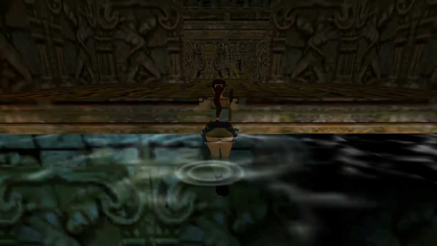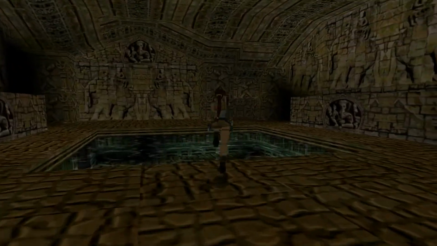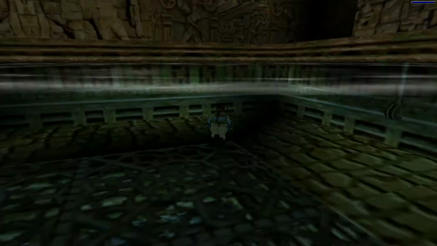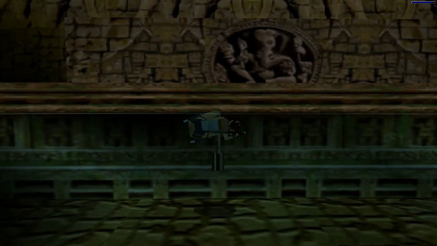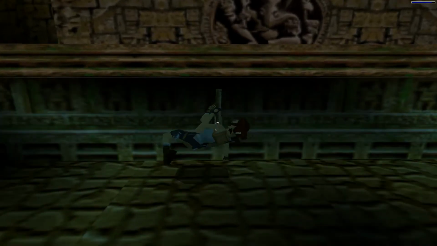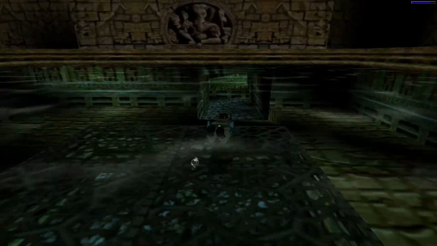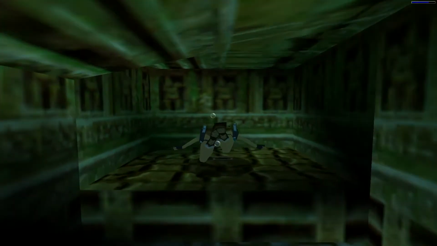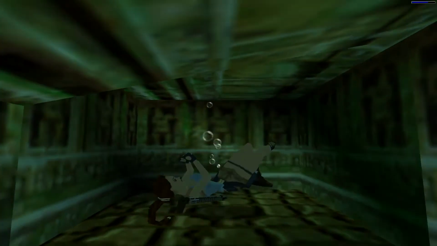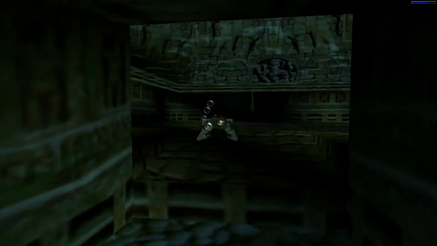So now we're just making our way back to that room with the pool, which is here. So if we pull this lever now, that will open up the door behind us. Now the whole reason we needed to fill this pool with water is so we could pull that lever, because that's an underwater lever, and obviously it won't let us pull it if we're not underwater. So we had to submerge the pool so we could pull the lever, open the gate, grab the key.